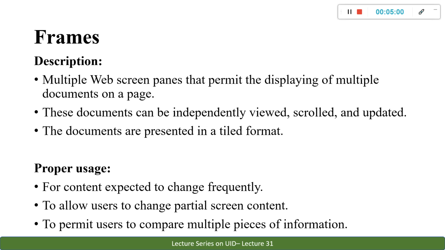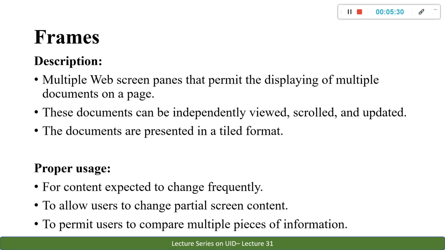So the point is that there are basically three frames: the top frame, the side frame, and the middle frame where the inbox is being displayed. So these frames give you a different kind of look. Few frames are fixed, few frames are changing. So you can independently scroll them. Like you are scrolling the left drop down box of the Gmail, that is possible. Or if you want, you can scroll the inbox of the Gmail if you want.